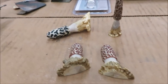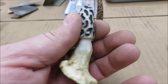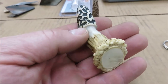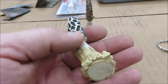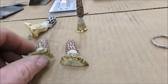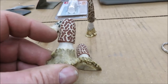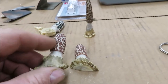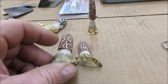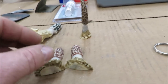Now here are some of the mushrooms that I had carved. This was my first one, and I think it didn't turn out too bad. Mushrooms are really different colors inside. I wasn't crazy about the tan on this one, or the brown. It looks too perfect. So I might end up getting some tan, not instead of the dark brown, and just see what it looks like. You can experiment with that however you want.